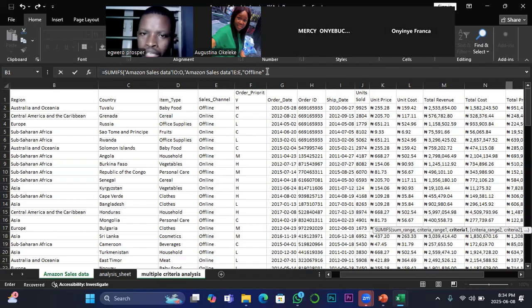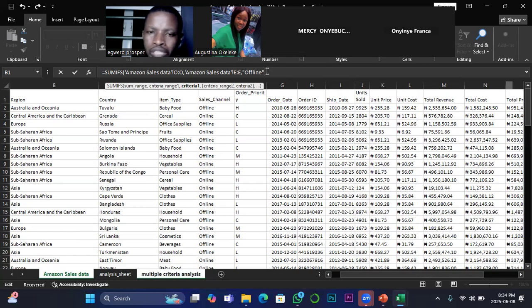Then after this is the end of the first question, which says to summarize the total profit for the offline sales channel. Now, what I'm going to do is to close this particular Sumifs to indicate that I've ended the first one. Then I'll bring in my plus. It can be minus. It can be times. That is the idea I'm trying to teach us here.